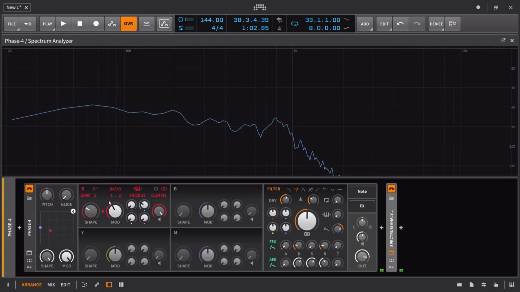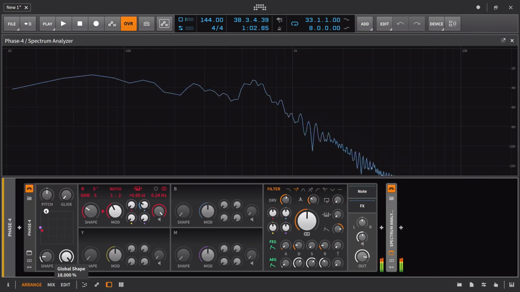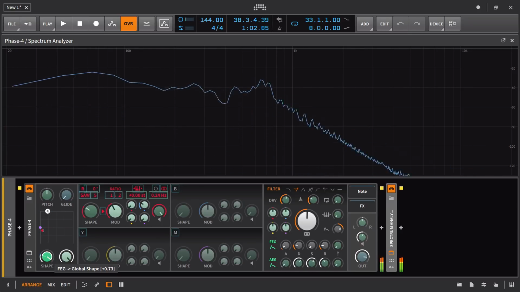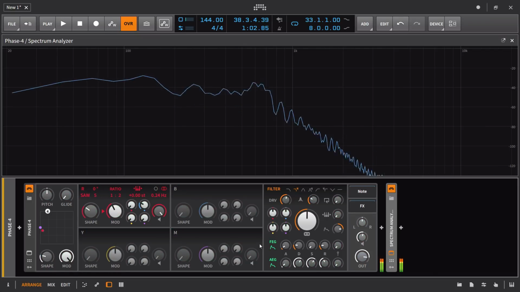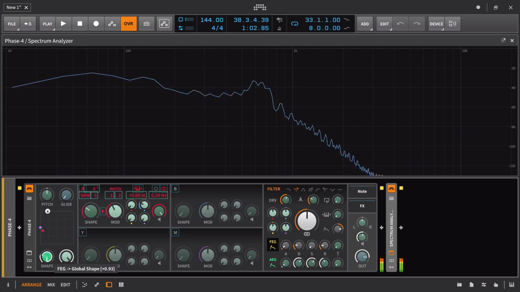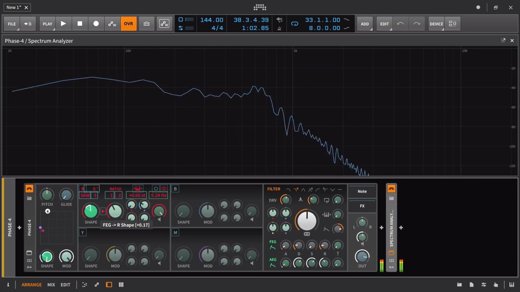I could use this on things like mod, on shape, on anything. And if we had other ones of these going, we could kind of set this all relative. So if we had B in as well, this would be changing the shape knob. So we can listen to this. This would be a cool thing. We could do this, and in this case, we could kind of do this in either location. It's not going as much as I'd wanted to, so.